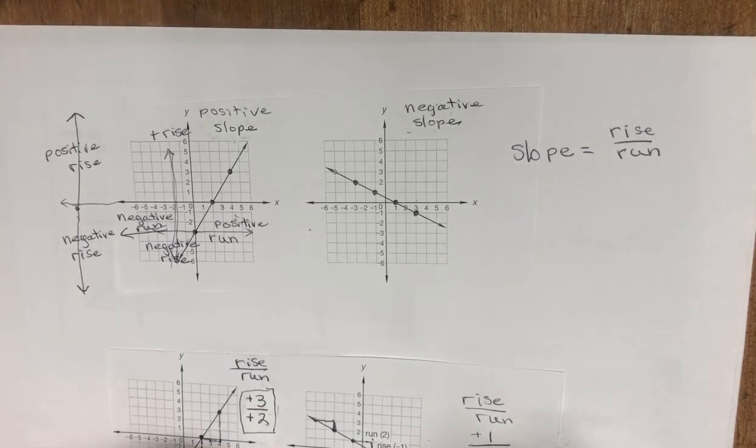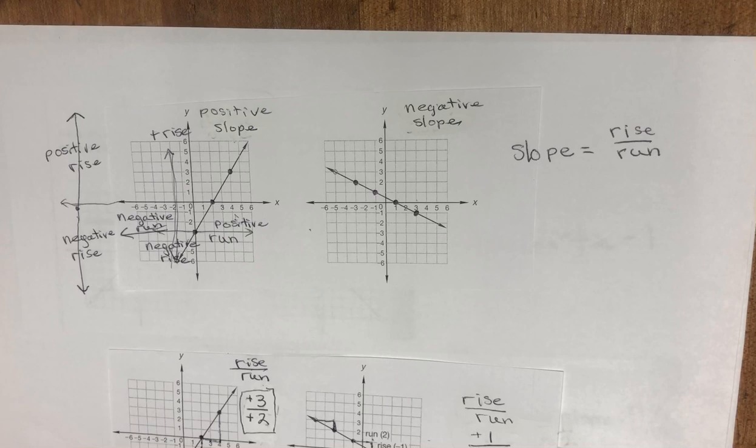Now this is my negative slope. I'm going to start here. My run is 1, 2, but I'm going to the left, so it's going to be a negative 2. It's rise over run. And from here, I'm going to go up 1. So now I have a positive 1 divided by a negative 2. That's going to give me a negative, and it's going to stay 1/2. That is going to be my slope for this particular line.